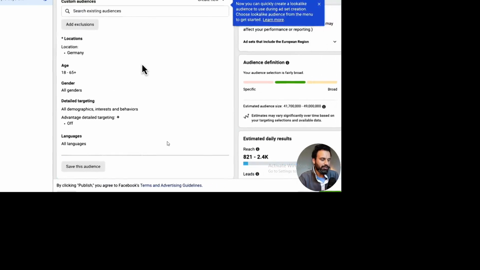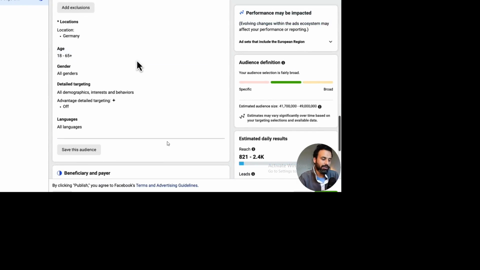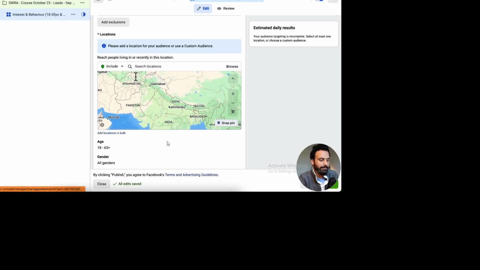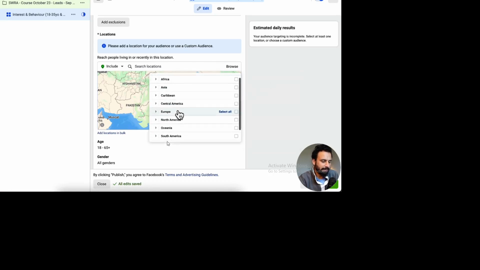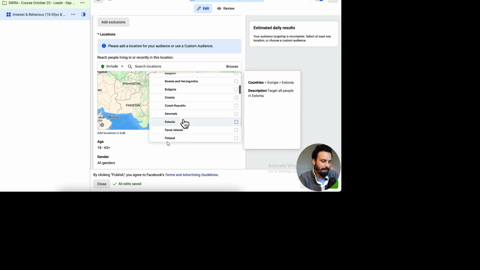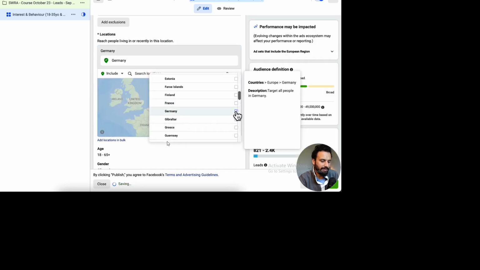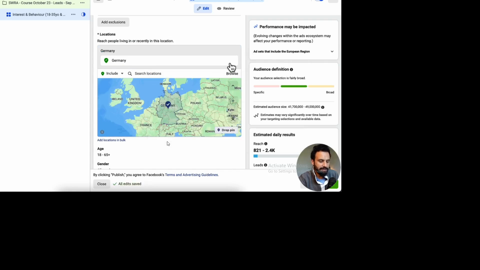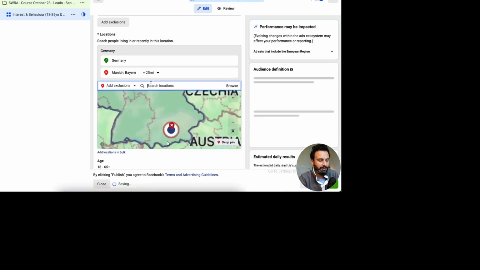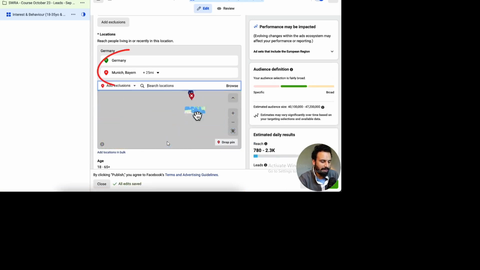So here we go. I'll show you what options you have in Facebook provided options. You can target certain locations. For example, I'll go here, let's say for this campaign I want to target Germany. I'll go to countries, then I'll go to Europe, and I'll select Germany, right? And it will show me, okay, this is the area I'm targeting. And apart from that, I can also exclude locations. So for example, if I want to target Germany, but exclude, let's say, Munich, I can go ahead and exclude Munich. So now I'm targeting whole of Germany and I'm excluding Munich.